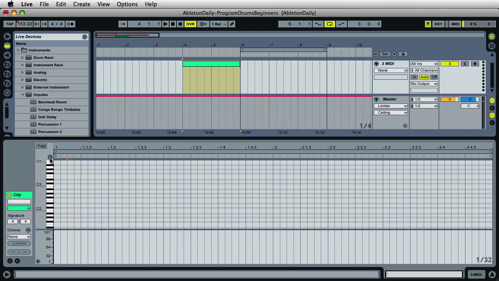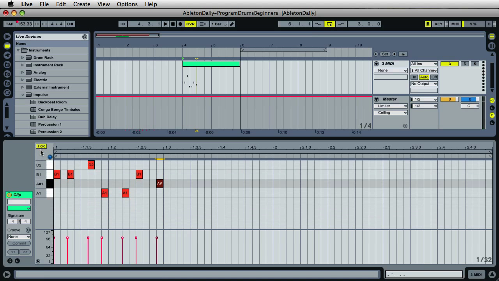So we can just turn on the little headphone button here and go through here and start laying out our rhythms for this drum pattern. And of course, you'll want to have a sampler or a drum machine instrument on this channel so you can hear the sounds. Another option is to click on the fold button. The fold button allows us to only see the notes that are applied to the note tracks.